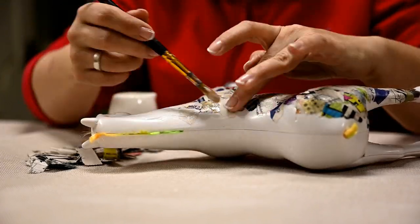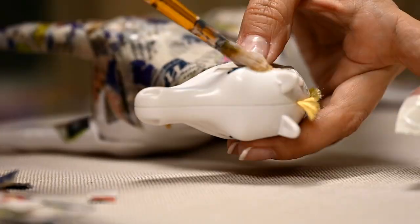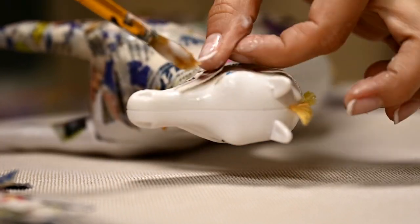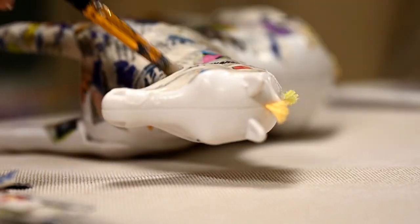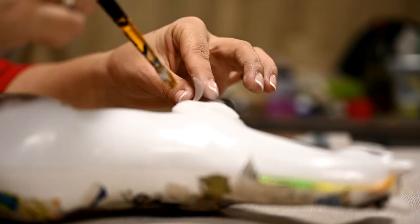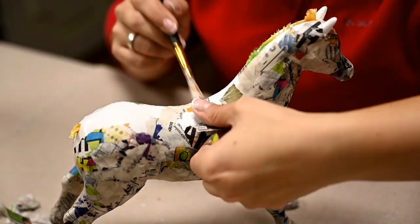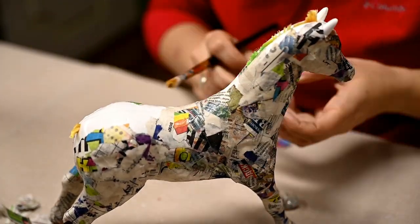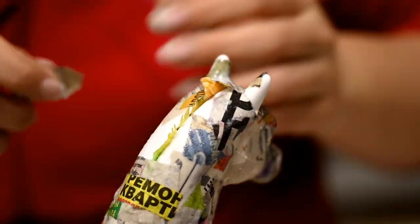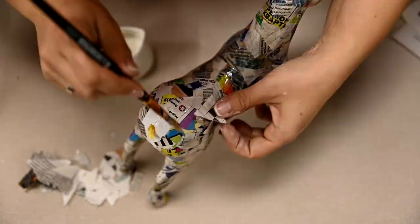The toy will act as a rigid base, and I'll also be able to thicken the legs a little with newspapers and also hide these carvings on its face. So I'm tearing the newspapers into small pieces, covering the desired area with white glue and gluing on the newspaper, and then coating it with white glue again to saturate the newspaper as well. I did two or three layers of newspaper. Since the base is already very rigid, a very thick layer is not needed here.